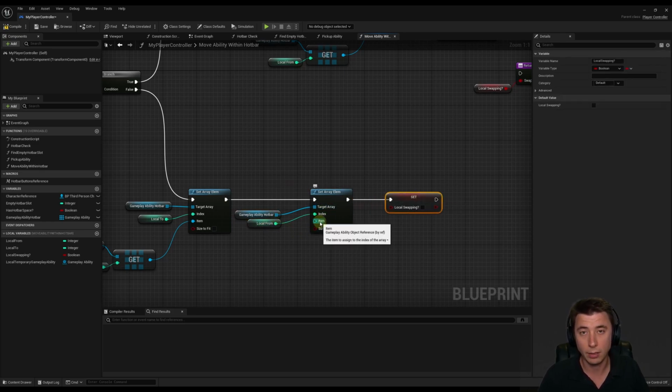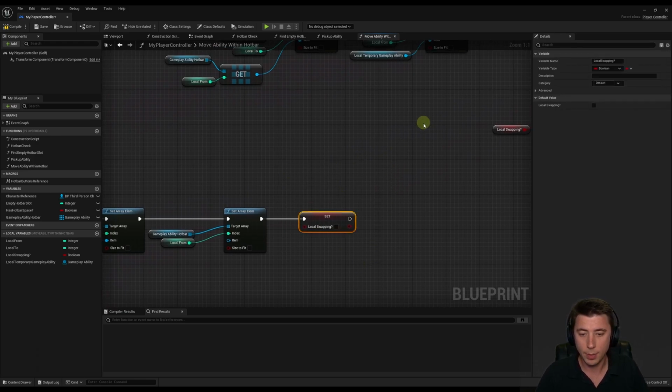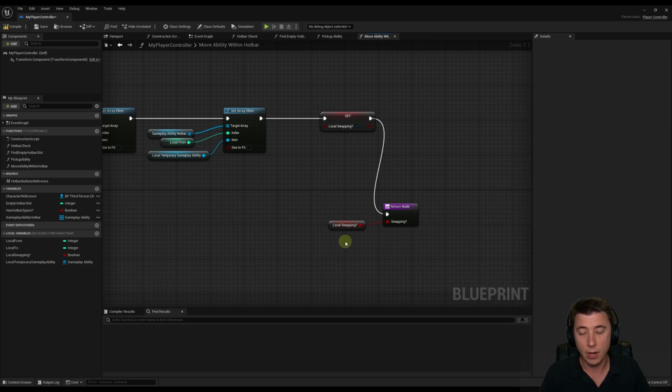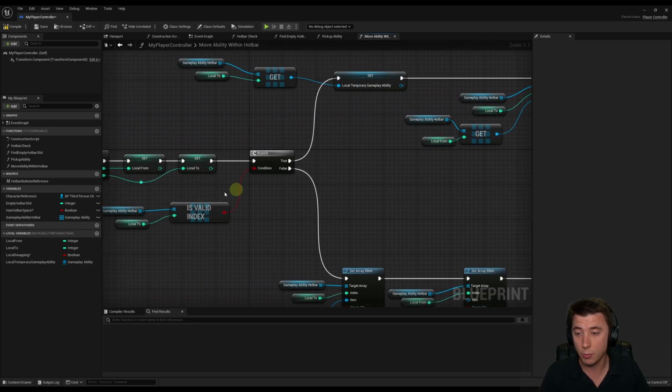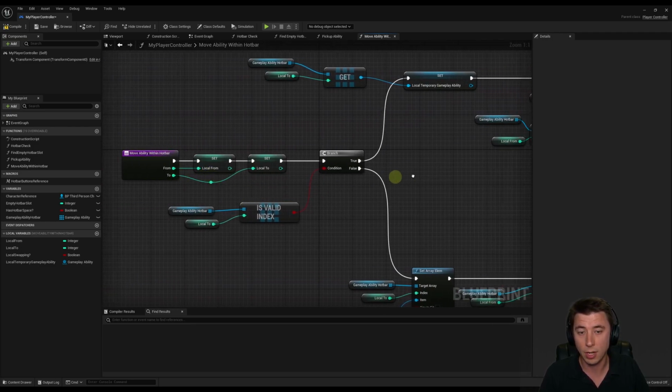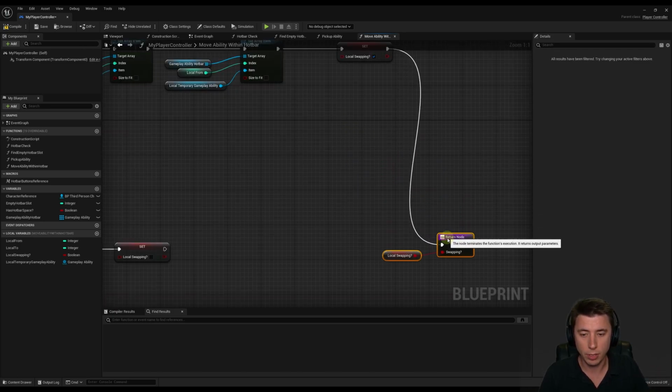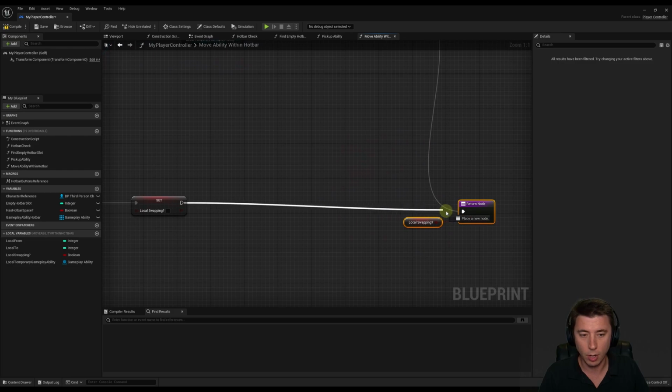And then finally, I'm going to copy the local swapping here, paste over here, and this is going to be set to true. And that's going to be used in our return node. The reason we need to pass through this variable is because in addition to this function, which is just moving the actual abilities themselves, we also need a function for moving the icons. And the icons, obviously, if we're swapping, we need to switch those icons with each other. So we're going to pass this into a separate function for our icons, which is going to cause them to switch. But the last thing, I'm going to move the return node down here, and we're going to connect it up also to this.